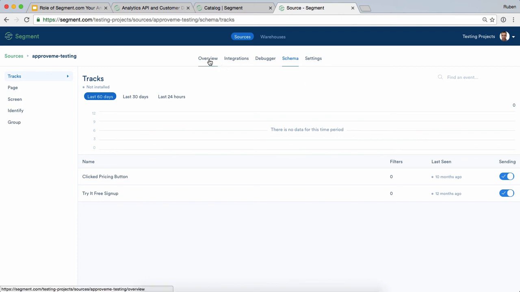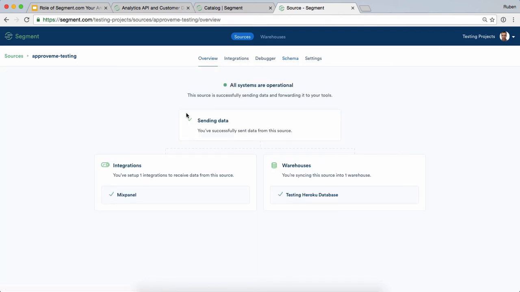Now, something that becomes very cool by being able to have historical data in some of the higher level plans of Segment is they can do what they call data replays. So you have all this data. Let's say you set up Amplitude here, and you have 6 months of data in your warehouse, because you've been tracking this since day one, and you have 6 months of data in Mixpanel. It's been there since day one, but now you added Amplitude, and Amplitude hasn't been here since day one. You just added it, which means it doesn't have the last 6 months of data.